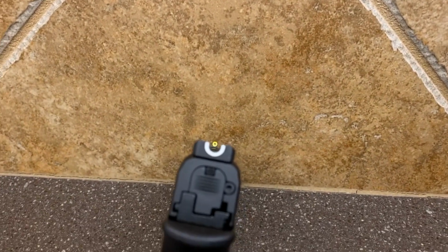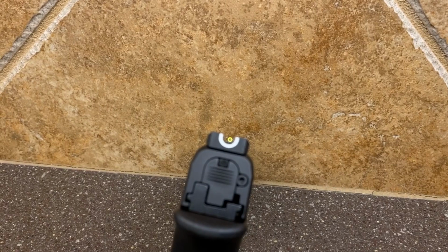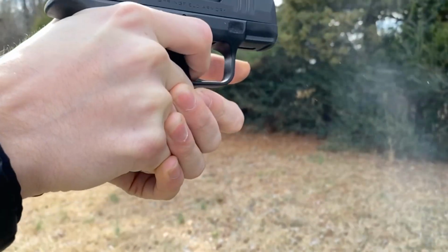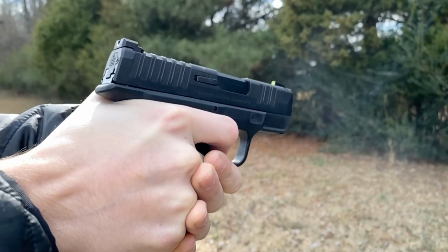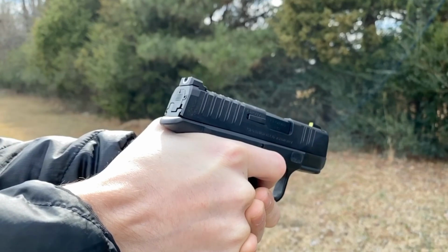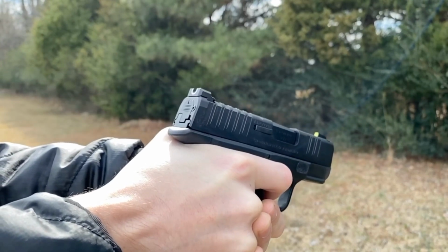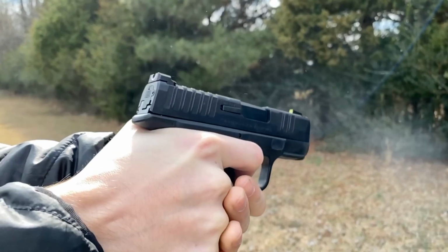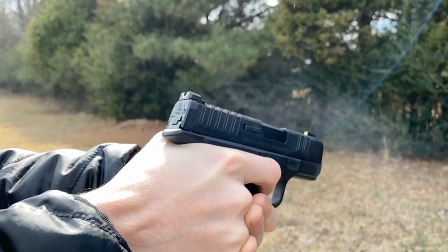The sights on this gun are pretty good, as you can see here. It has a U-shaped rear sight and a tritium yellow in the front. I'm not sure if they all come with tritium yellows or this is just how I bought mine. I honestly didn't even know this had night sights on it until I took it out of the box. I was like, oh, nice. So I don't know if I got free night sights or what, because I didn't get that option. But yeah, it's very comfortable.